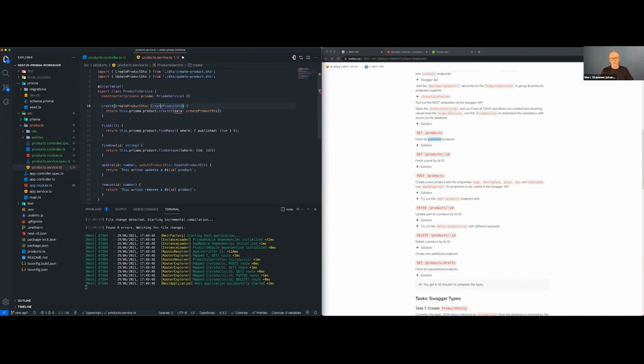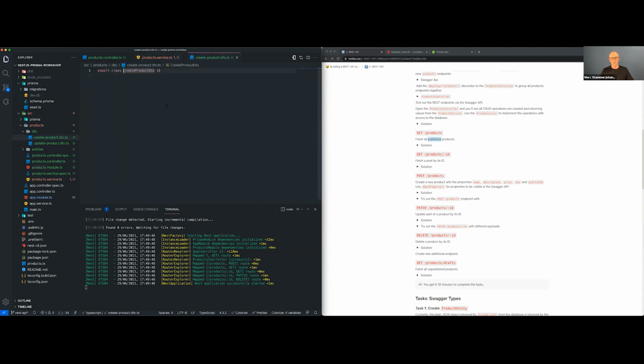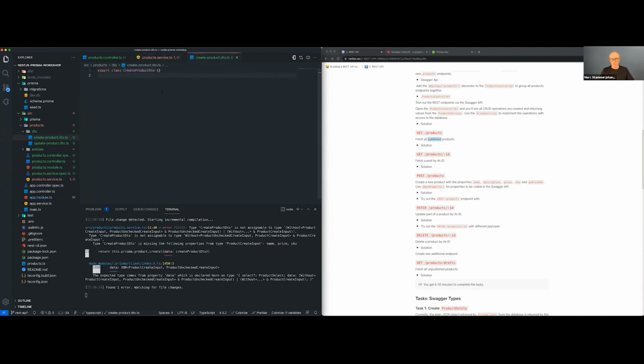And let's have a look into the product DTO, and it's empty. So basically, we just need to add those properties which we would like to be able to add a new product with. So we use the properties name, description, price, SKU, and published.